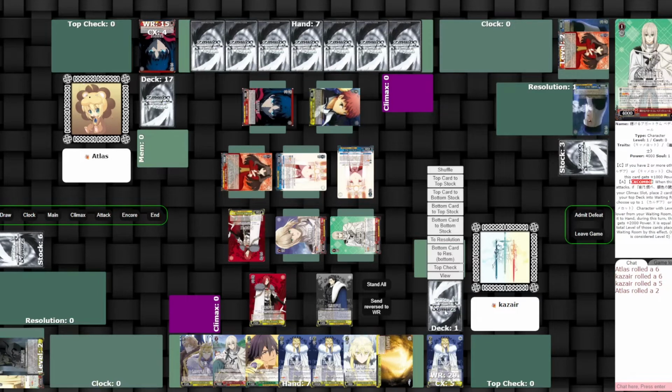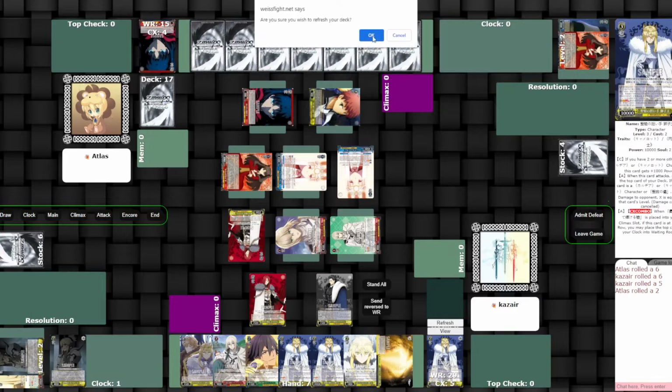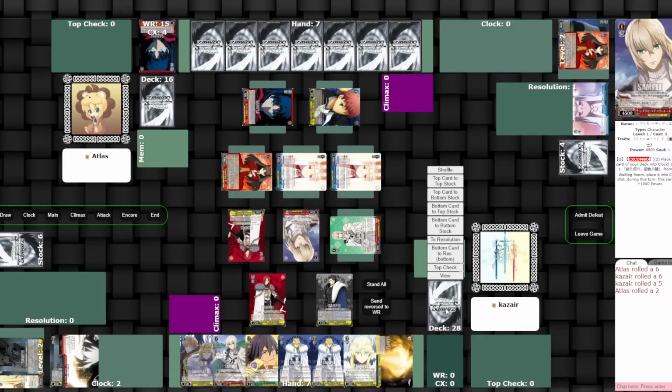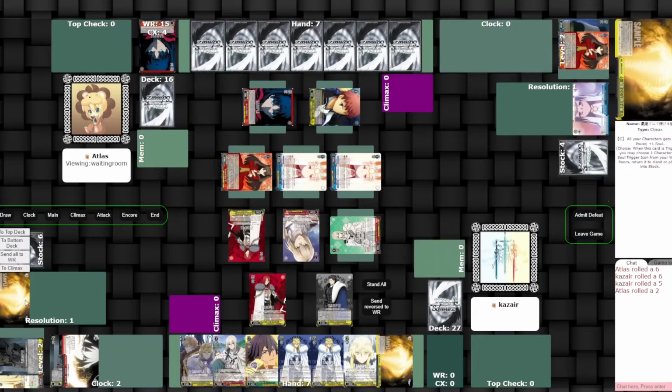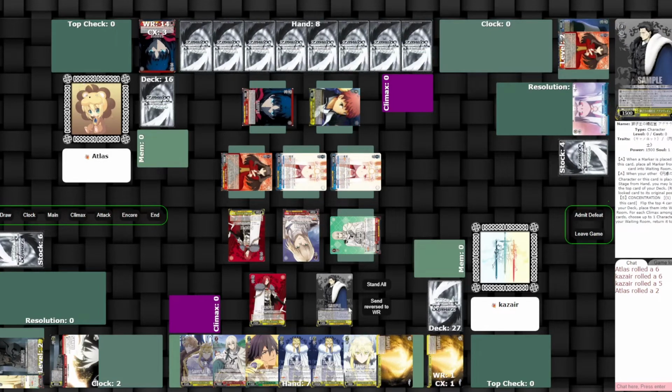Swing here, over for 1. Fresh. Fresh. Oh, gross. Oof. And swing here for 2 and pants. We'll take that. Cancel. We'll grab this. And now I need to ditch down.